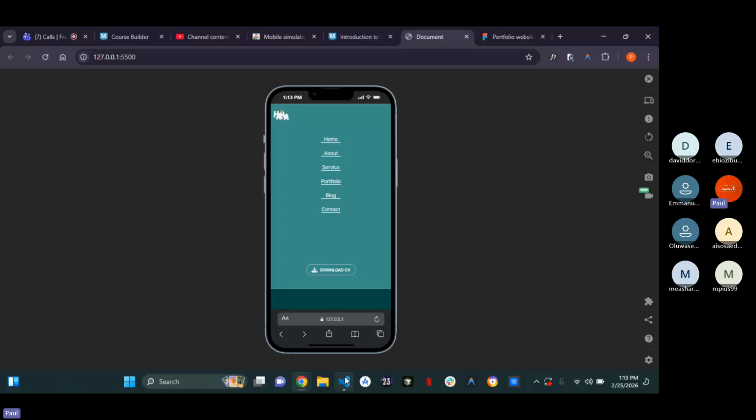But viewport is relative to the screen size rather than the element size.